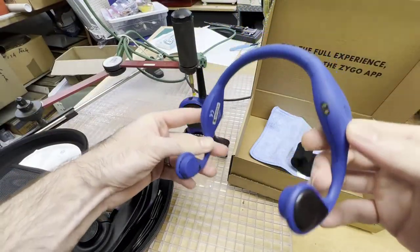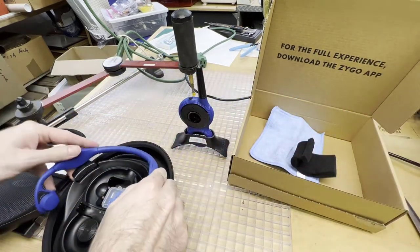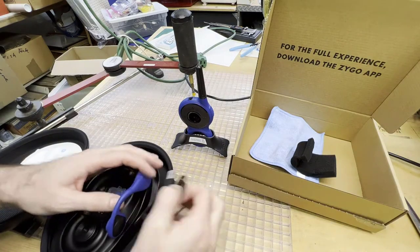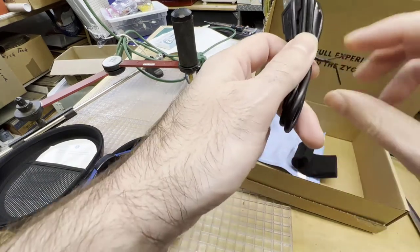To me, that's a good thing because with traditional earbuds, water always gets in and they never sound right. I should note there's a volume up and down button on the headphones so you can modify the volume while you swim. This also comes with a micro USB cord that plugs right into the case to charge everything up.